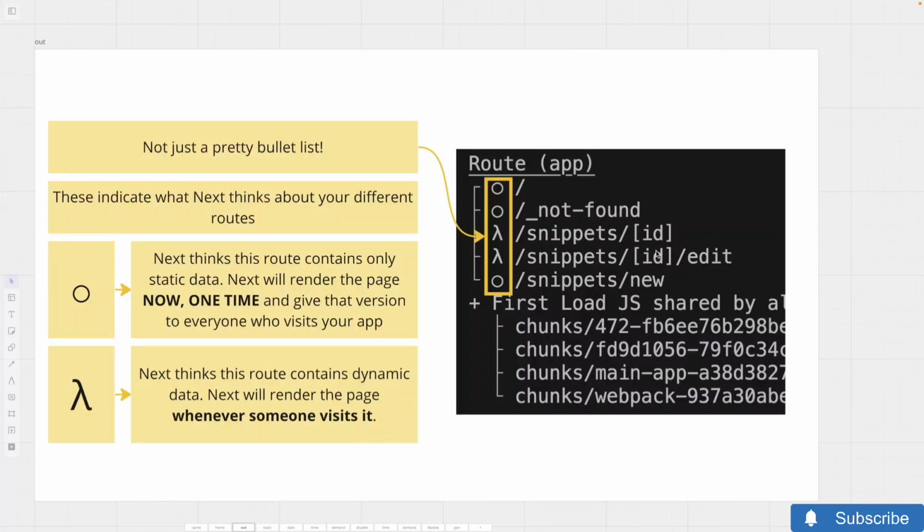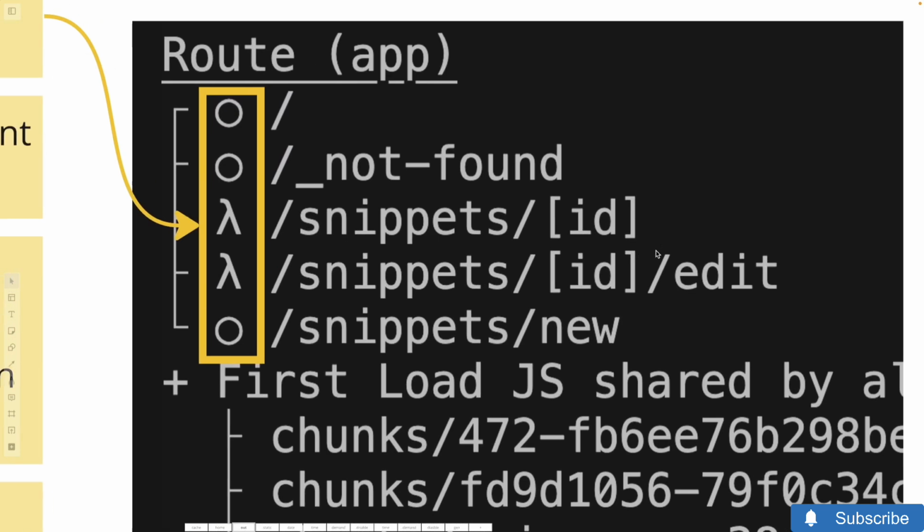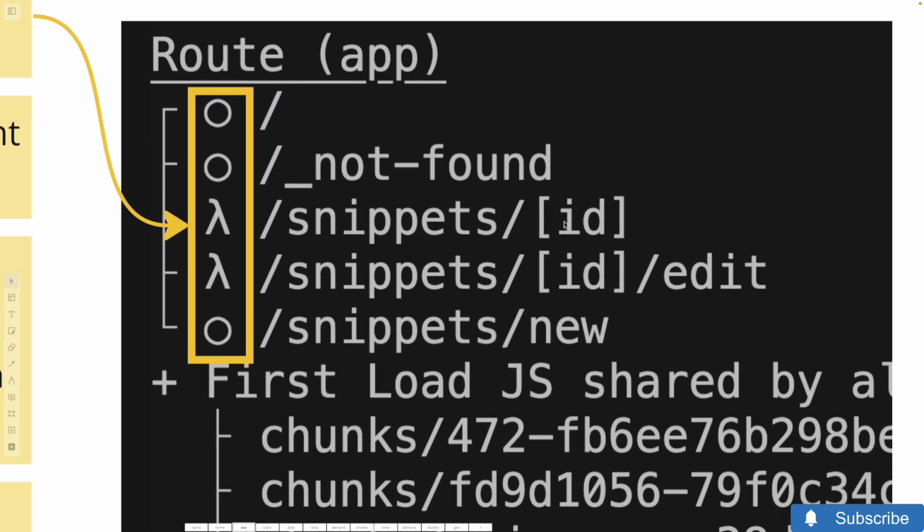Two of the different pages in our application were marked as dynamic just because they've got that wildcard part of the URL, specifically the ID. Because they are considered to be dynamic, by default, they will not be cached by Next at build time. This is maybe not the best thing in the world because, well, we lose out on the benefit of caching entirely. These snippets/ID pages and the edit pages are going to end up being just a little bit slower to load up because of that.